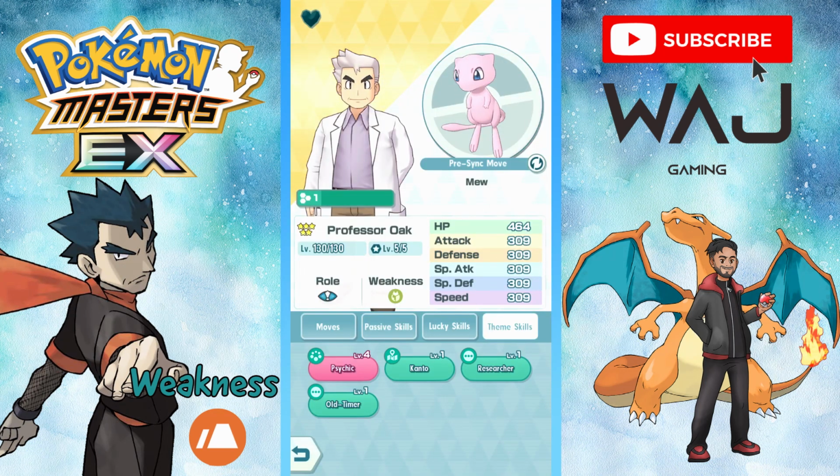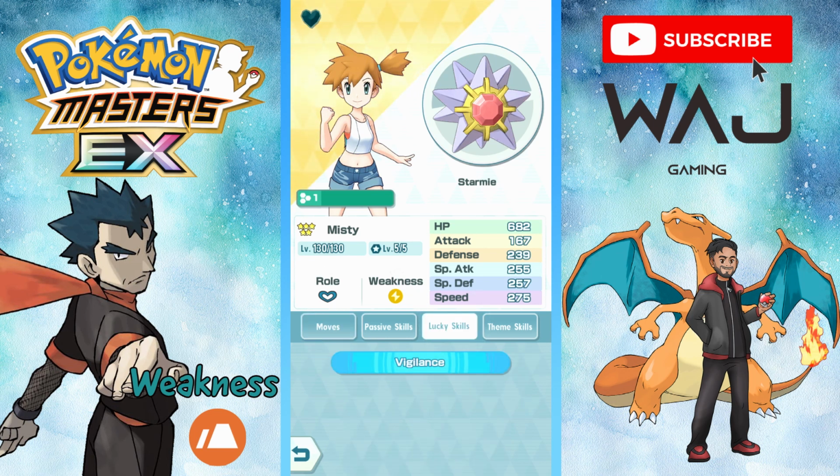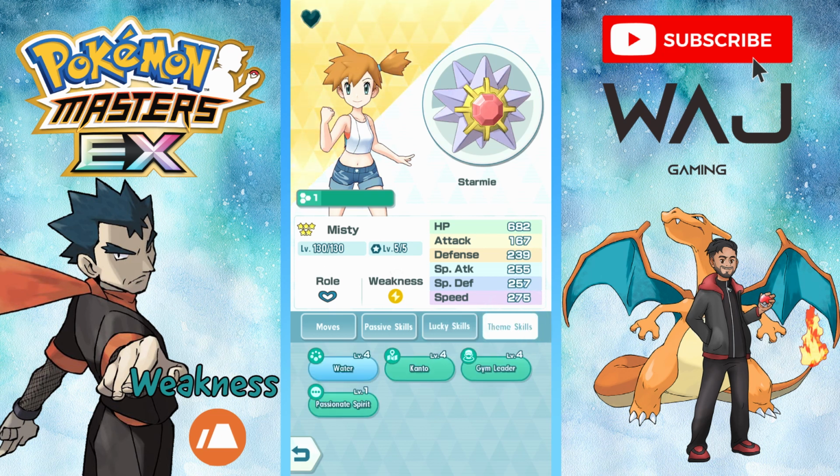Next one is Starmie. So Starmie here, again, I'm just going to use to buff up special defenses. Use the Catch Me If You Can on Swanna to raise the evasiveness, and so that Swanna can heal and tank. Lucky skill I've got now is finally Vigilance. Theme skill, again, +4 on Kanto and Water. The one that's going to matter here is the Kanto and Gym Leader. Gym Leader will sync or match up with Swanna and Skylar, and then Kanto can match up with Professor Oak and Mew. Here's the grid that I will be using.